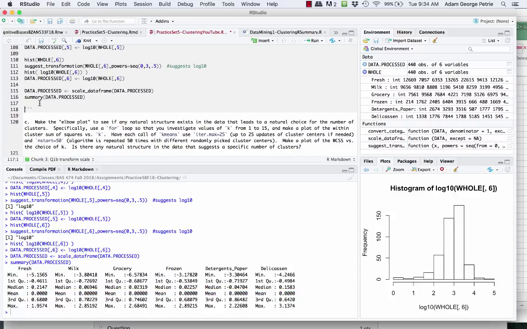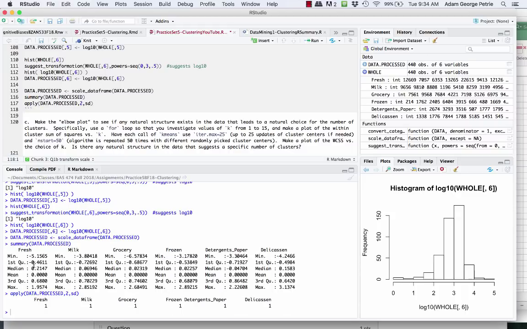Well, summary doesn't give us that information, but if we use the apply function, apply will go through each column or each row of a data frame and calculate something with each of those values. If we put a comma 2, that's going to go through each column. What do we want to get for each column? Well, the standard deviation. SD is the name of the function that gets us there. And so we see that the columns all have a mean of 0, standard deviation of 1. They vary over approximately the same range of values. They're all roughly symmetric. We can do some clustering now.